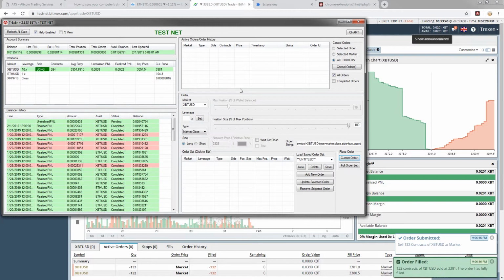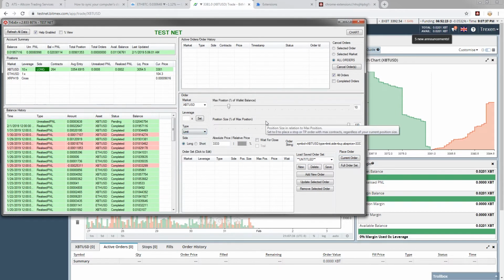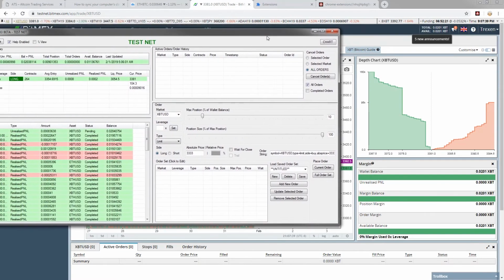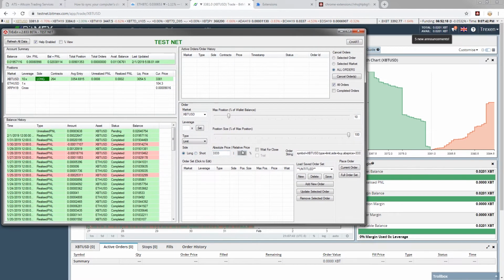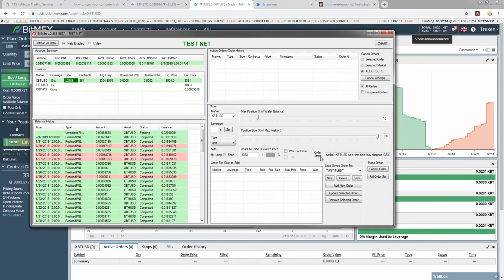I'm going to do a max position demo here once again, since it's a lot easier to visualize this on the BitMEX testnet. To start off, I'm going to make a limit order, and for this limit order I want it exactly on the bid. I'm sure if you've played with BitMEX before, you want to undercut fees, you want to reduce your fees. So what you do is you make limit orders, but it's hard to get your limit orders to fill if you're being a high frequency trader, or if you just really want to get the best limit entry and you don't want that price to move away from you. So it's really easy to do that on Trexen.